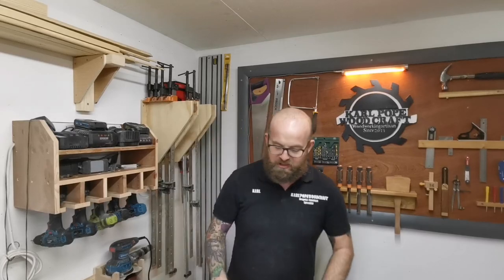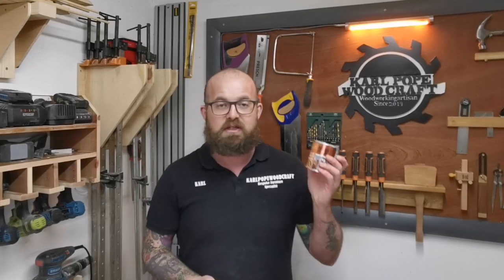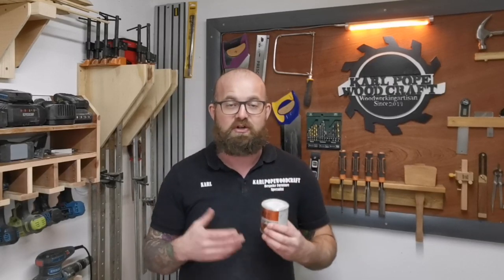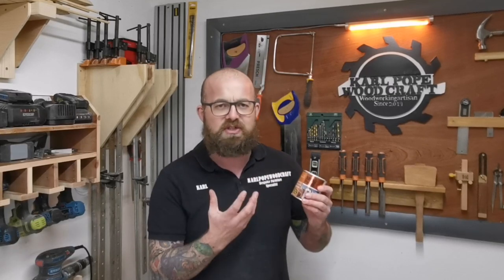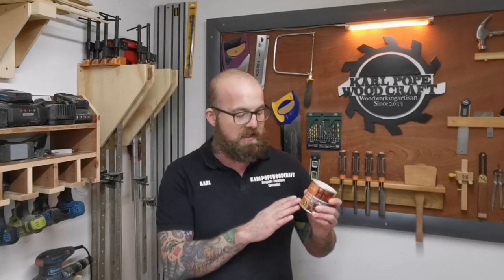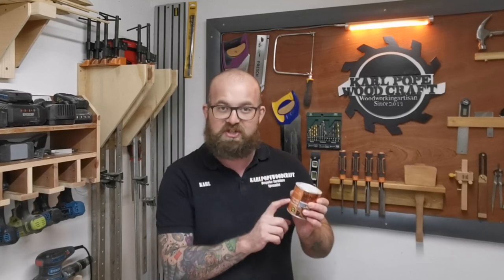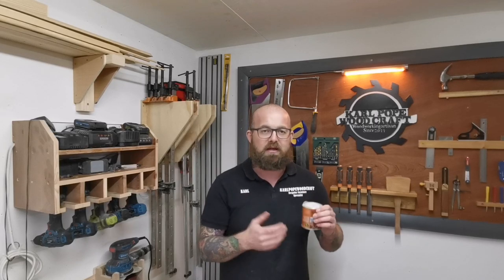Last but not least we're going to look at the varnishes. The first is one I don't use very regularly but it's great for outdoor projects — that's yacht varnish. As you can imagine from the picture of a ship on the tin, it's going to be great outside in all weather conditions. It can take a long while to dry — even in my workshop it can take two to three days. It's very potent in smell so you'll definitely need doors and windows open, and you'll need to clean your brushes in white spirits. I don't use this very often — normally if someone wants an outdoor sign for a man cave or a bar, I'll finish it in this and give it three or four coats so it'll last a long time.